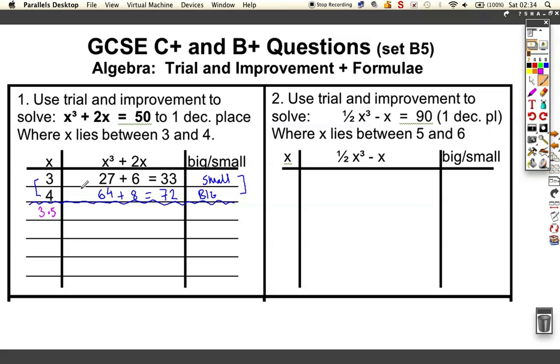Make one sandwich, and I've got to try exactly 3.5. So 3.5³ equals 42.875. I'm going to add on 2 lots of 3.5, which is 7, which comes out as 49.875. Now that's too small, so I've got to go one step at a time. Using the sandwich analogy, I can only go one step. I don't jump to 3.75 or anything, I go one slice of bread at a time.